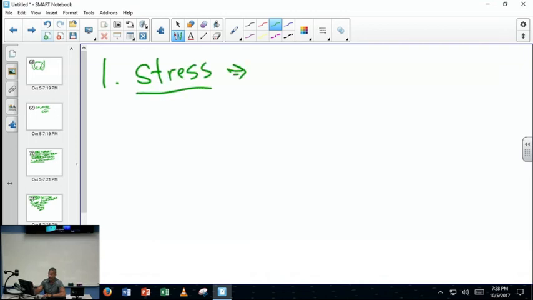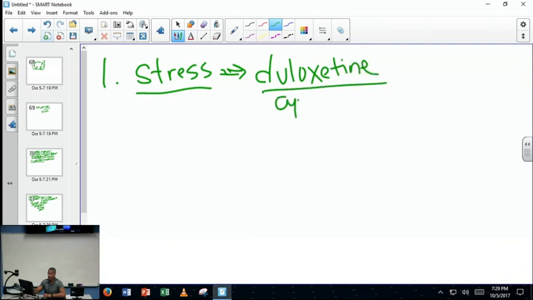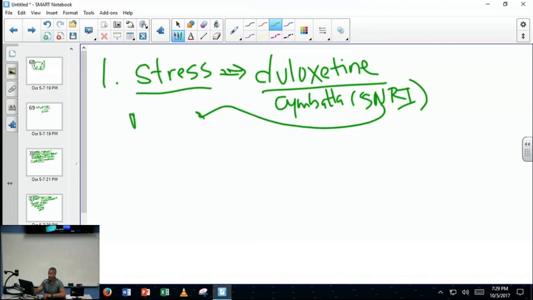Okay, so how can you treat it? Believe it or not, a drug that's really effective is duloxetine, Cymbalta. It's an SNRI. So what are you retaining? Norepinephrine, right? The external sphincter is mediated by norepinephrine. So if you put in a drug that's a norepinephrine reuptake inhibitor, it can strengthen the sphincter tone. So that should be your first choice every time.